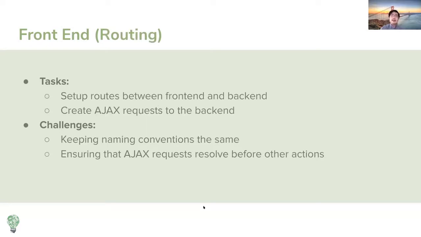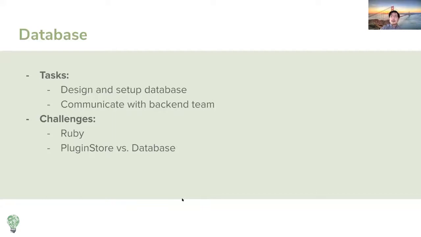Another thing on the front end side was routing, mainly trying to get the information from the backend. So my main tasks for this were setting up the routes between the front end and the back end, basically just making sure that if I sent a request to the backend, I can get whatever information I needed. Next is the database portion of our plugin. This is something that I also handled.